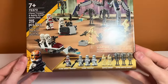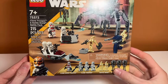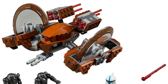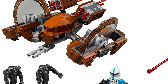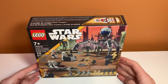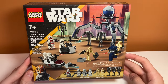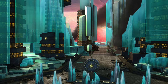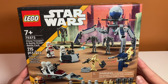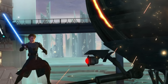On the bottom you can see the 9 minifigures included, although 5 of them are battle droids. That is the new mold for the super battle droid — we haven't gotten them since I think 2015, and my super battle droid sadly cracked and I wasn't able to get a replacement from LEGO until now. In the background it's Christophsis — it's from an episode of the Clone Wars that I actually watched, so I do remember the scene. I think Anakin like slices open the droid at the top, I really do like that episode.